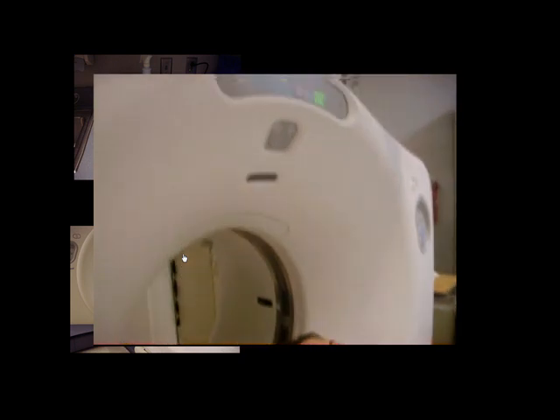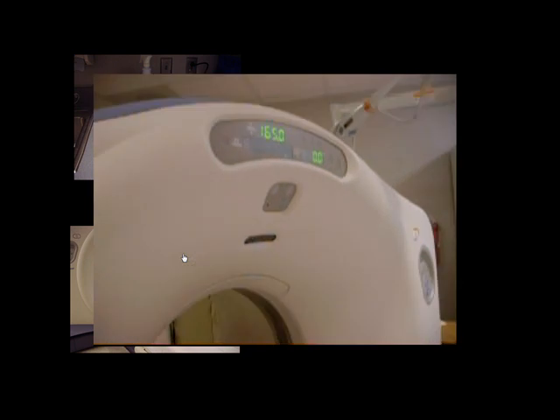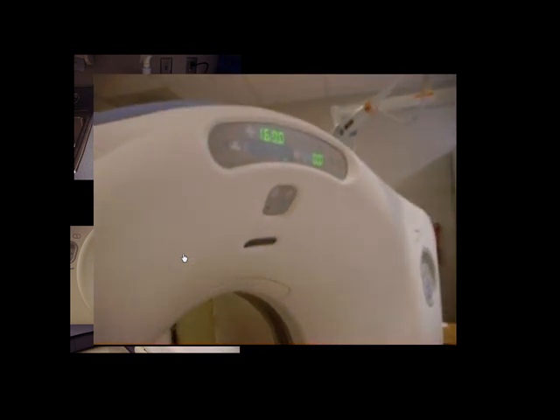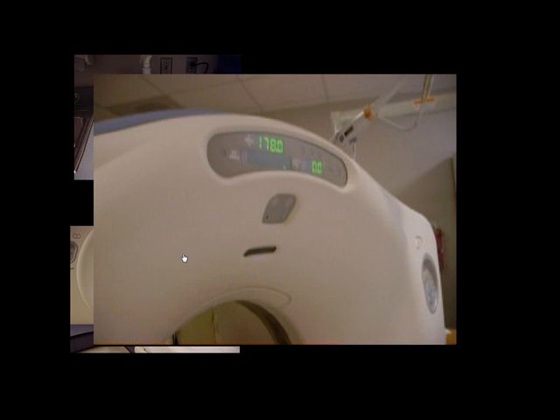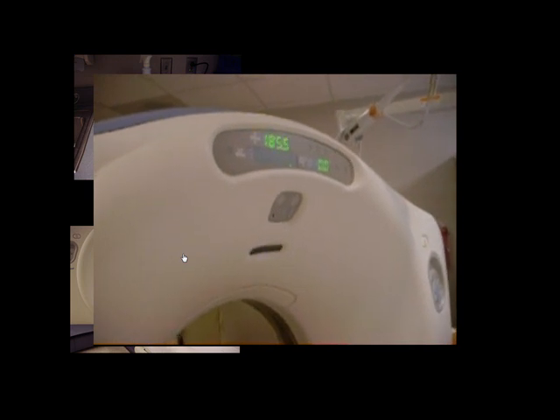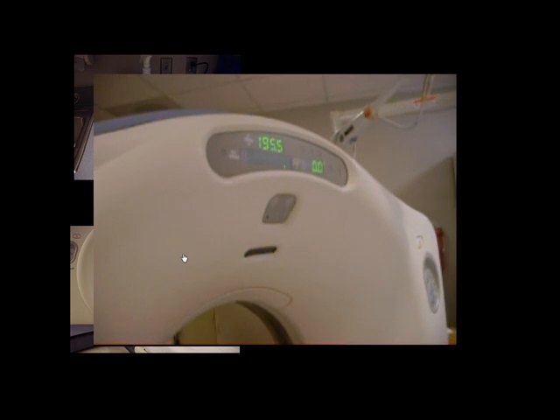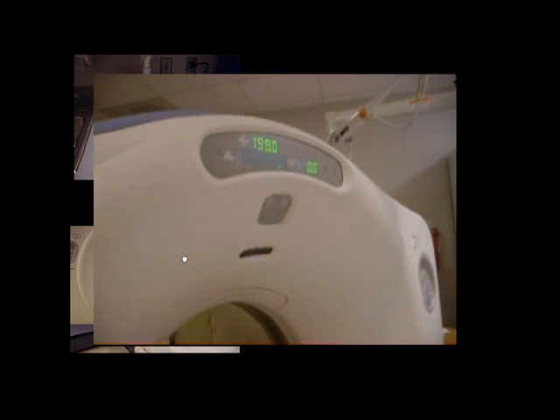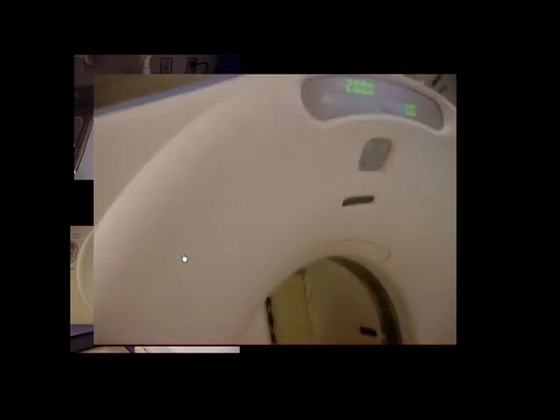And this is just a view of when you move a patient up or down, what numbers change, and that's those top numbers. Now typically to have the patient in the correct position coronally, those numbers are going to be set at 200. The numbers that will pop up below the numbers that are changing are the axial position of the patient, and the 2 zeros at the side, that's the table angulation.